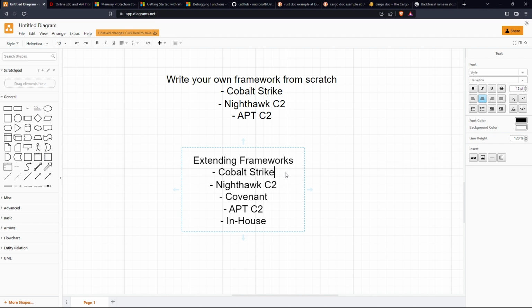Or perhaps you want to write your own custom loader and not the custom loader included in these frameworks. Perhaps because you're operating on target machines that have EDRs specifically tuned to detect the loader from whatever framework it's using. Maybe they have very good detections against loaders that are included in Cobalt Strike.